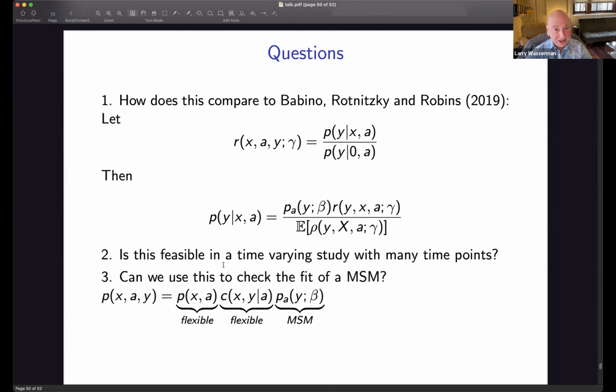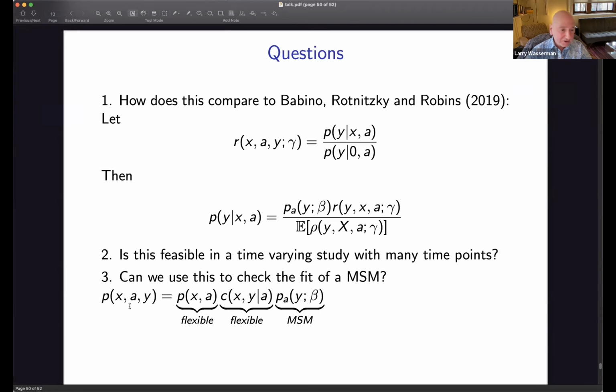And the other thing is another question. Let's look at this P of X, A, Y. Here's the Frugal parameterization. I can take P of X and make it something very flexible, even non-parametric. I can take my copula to be a very flexible model, maybe even non-parametric, and then put in my marginal structural model. What have I constructed then? Essentially a semi-parametric model. It's fully non-parametric except for the marginal structural model, and the rest is almost unconstrained.